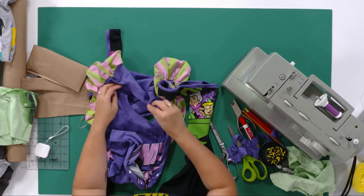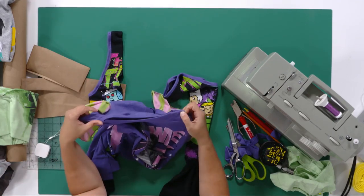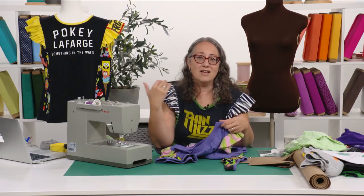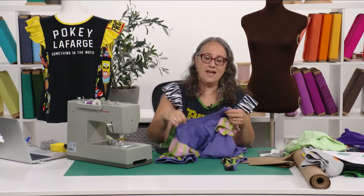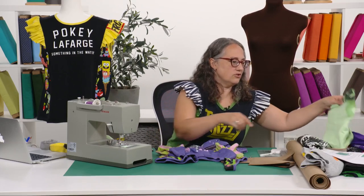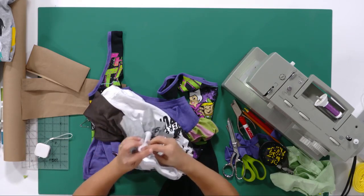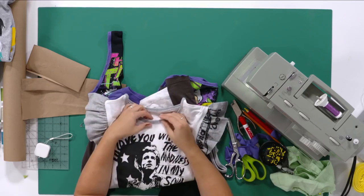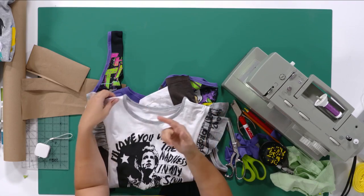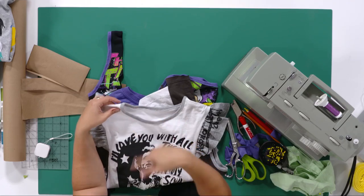Oh, and I should mention too, on this top, I'm not gonna do this because the neck hole is actually large enough, but sometimes I find on these t-shirts, it looks a little cuter if you cut off the neckline and then you rebind it just below. That's what I did on almost all the other shirts that I have. And just because we're running really short on time, I'm running over my time limit, I'm not gonna show you that part, but that's just exactly the same way as how I bound off the armhole, except that you're gonna stop and start on, let me just show you one little part of that.